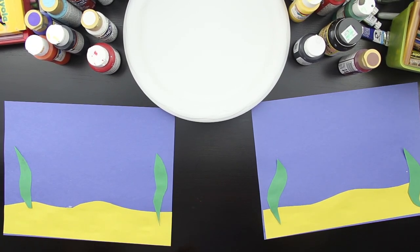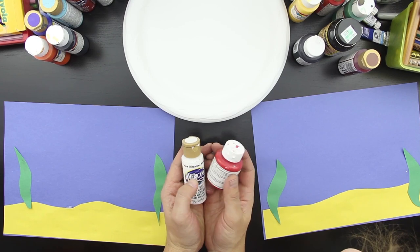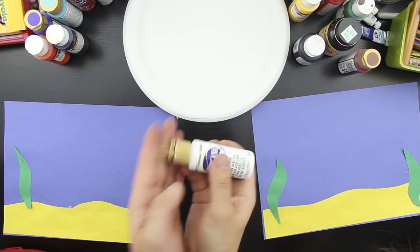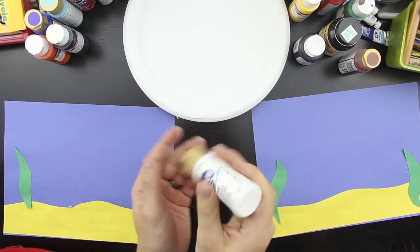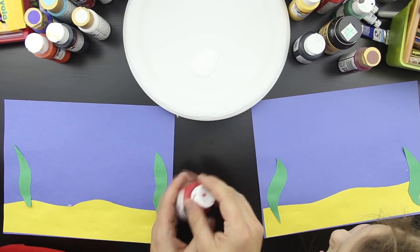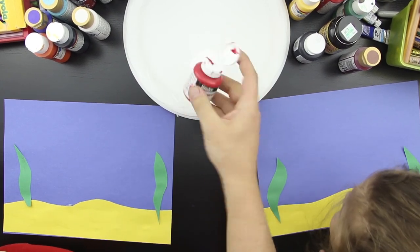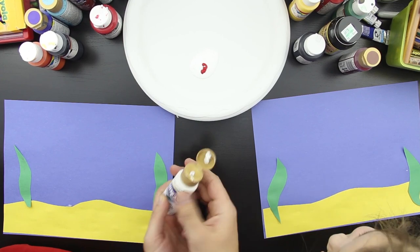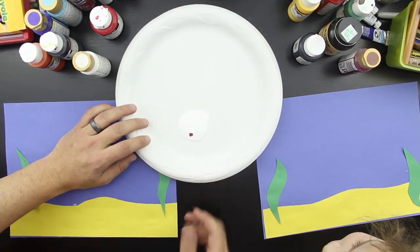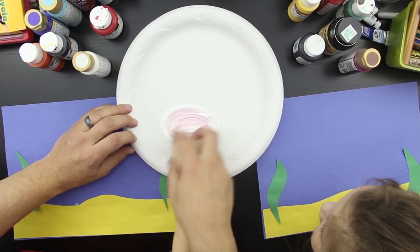Now let's put the glue away. We're going to get red and white — and what colors do those make? Pink! If we mix them together we get pink. So we're going to do a lot of white and just a little bit of red, and it makes pink. Can you say pink, Austen? Pink! Let's do a little bit more white. Austen, can you get your finger and mix it around — let's see if it makes pink. It's making pink! That's my favorite color.